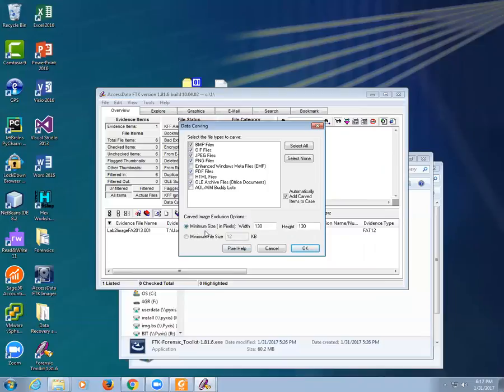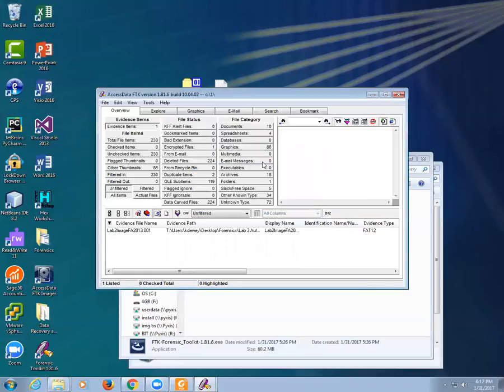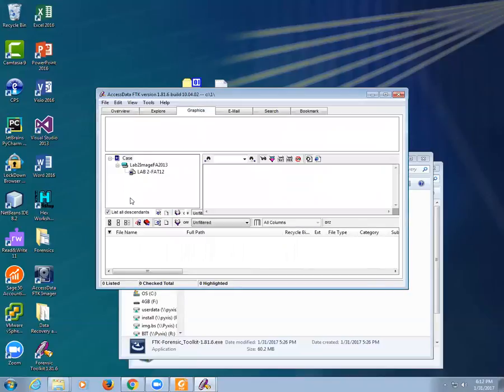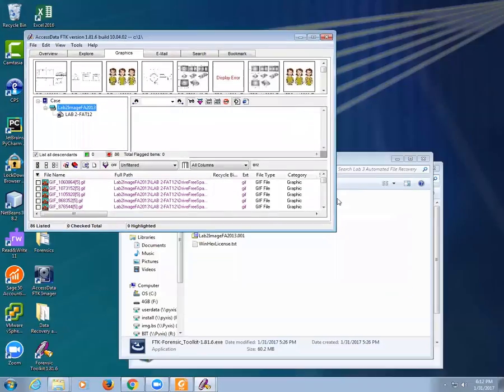Now at the bottom, you can ignore ones that are a certain size, because in Windows you get a bunch of thumbnails and icons. I don't want to get that small stuff, so you can tell it to ignore that. A lot of cool features. Windows, it's a Windows graphic file. Bitmap, that's what it stands for. I couldn't think of the name. So we're doing these real quick. It doesn't take long. It's adding them a little bit slower than the Foremost. Now I can go to the graphics tab and I can click up here and see all my syncs.